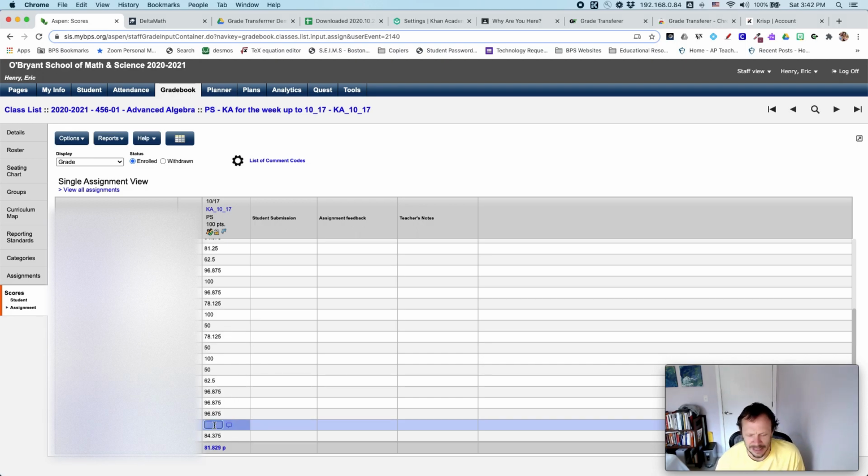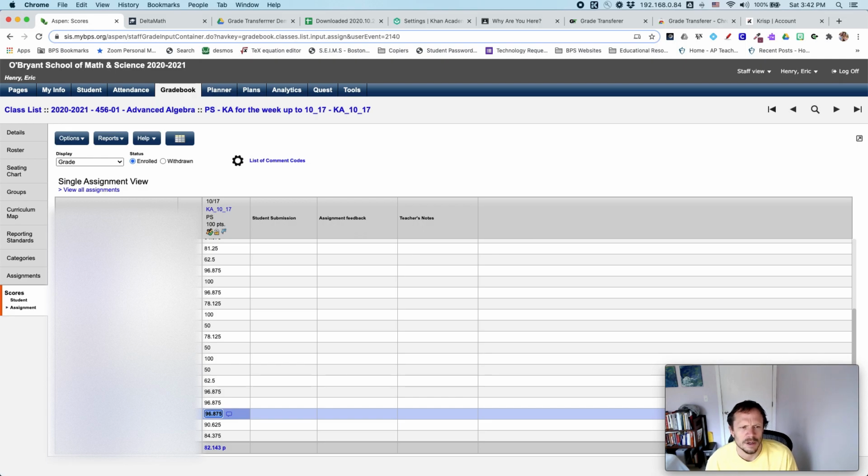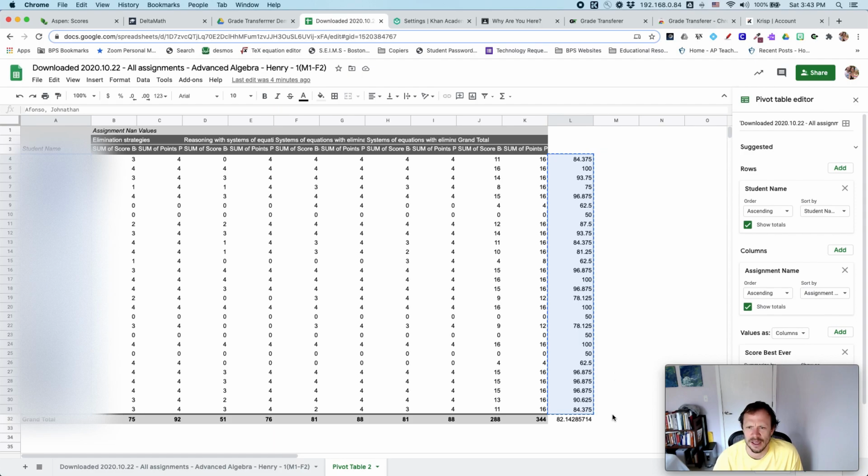So I go into this cell, I type in manually that one missed grade, and I see my average here, 82.143. I go back over to my spreadsheet and I see 82.143, that it matches. It's another piece of confirmation that it correctly copied the grades.